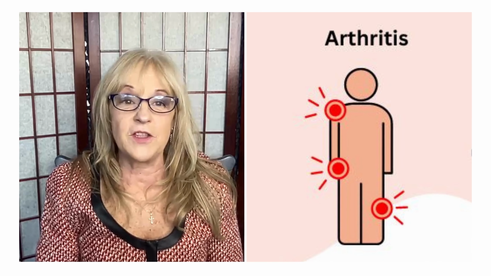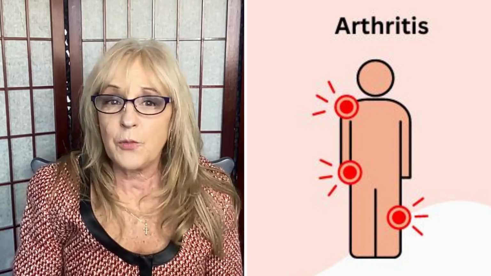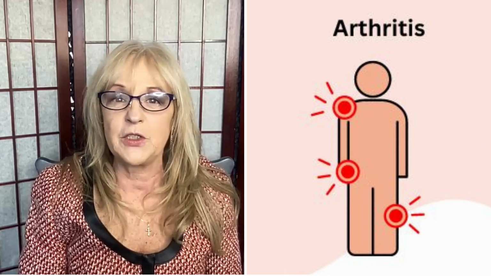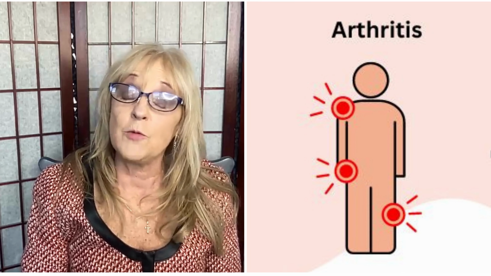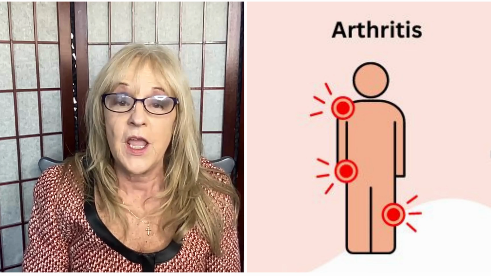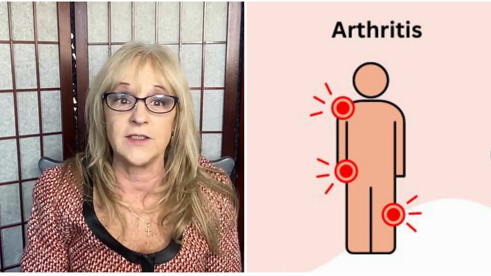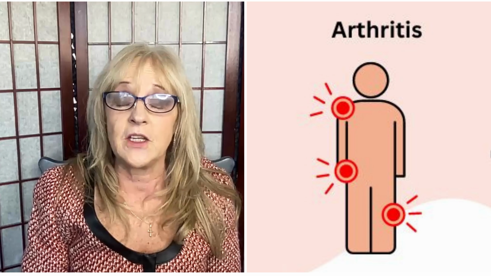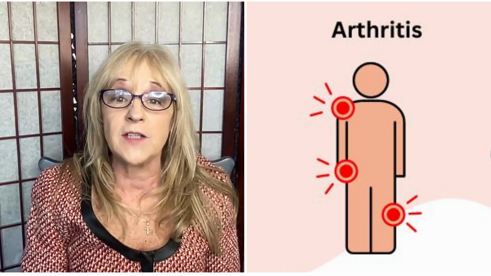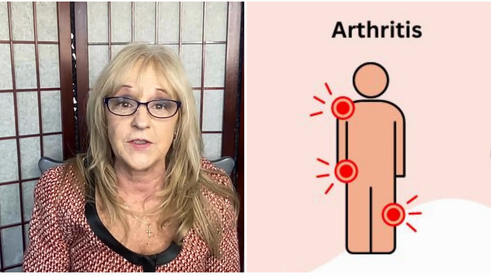Today, we're going to talk about the inflammatory cascade response. In arthritis, it involves a chronic inflammatory immune response in which the body's immune system attacks its own joint tissue. This is also known as an autoimmune response. In joint inflammation, the inflammatory response is triggered by damage or irritation to the joint tissues.